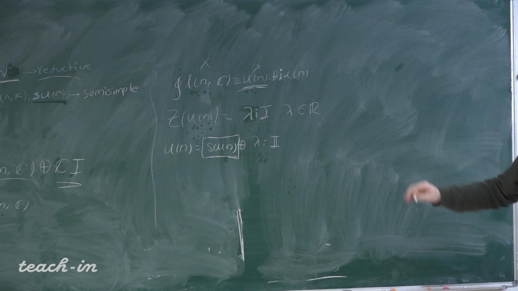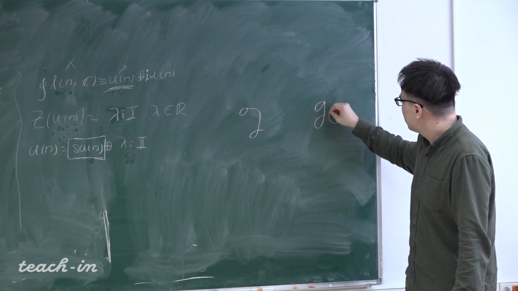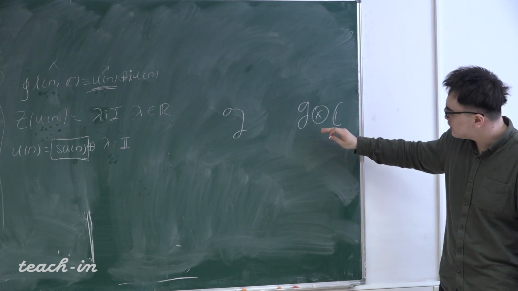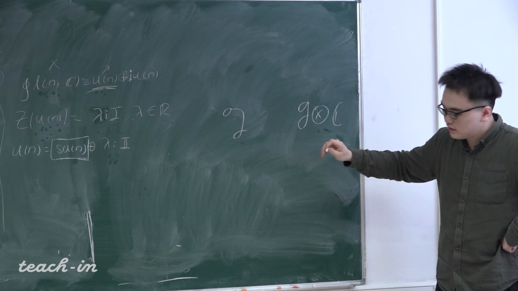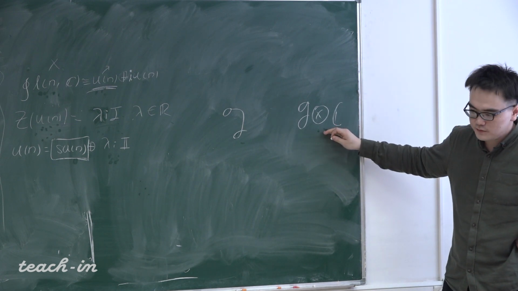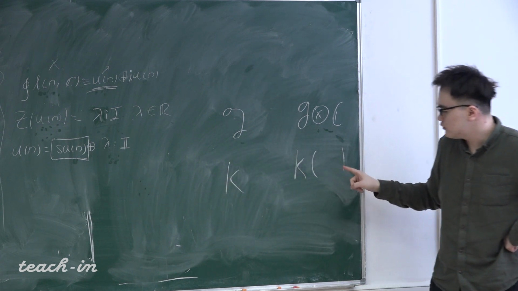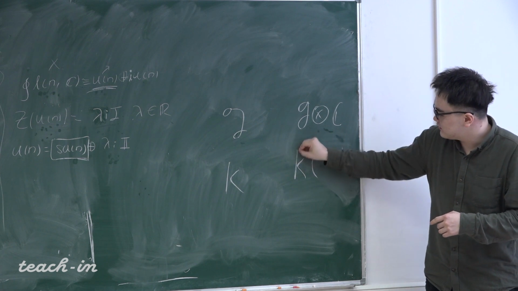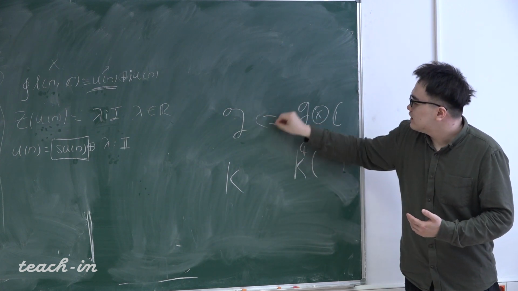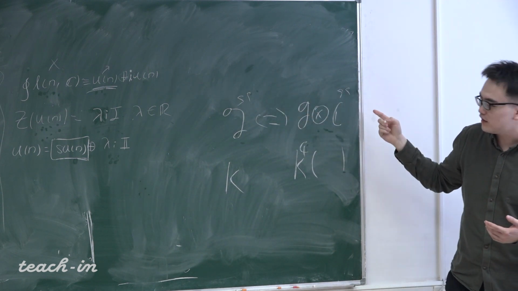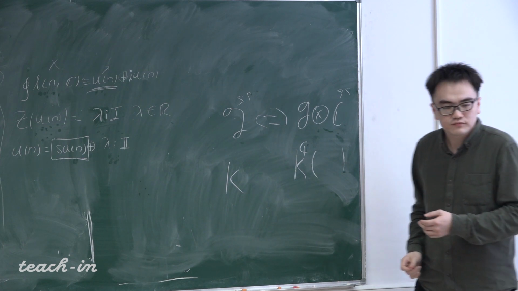I guess what will help our situation is if we have some real algebra and we do the complexification, and if it is semi-simple, then this guy is semi-simple. And how we show it is we can use the Cartan criterion. This guy is semi-simple means the Killing form is non-degenerate, and this guy is non-degenerate, and this guy is non-degenerate. It's the same thing. So I think this can be used to prove this. So if you know for C, then you know already for R, and the other way around.